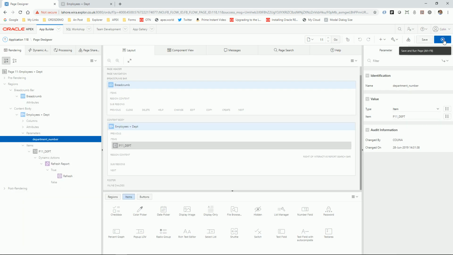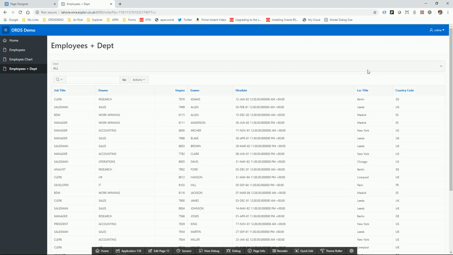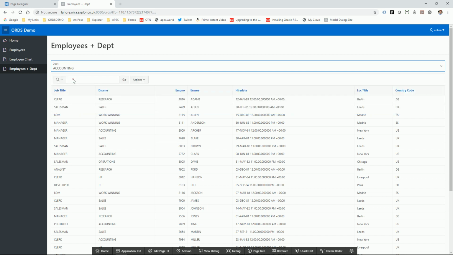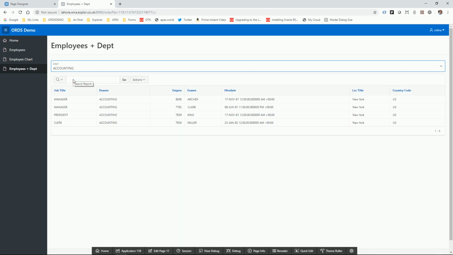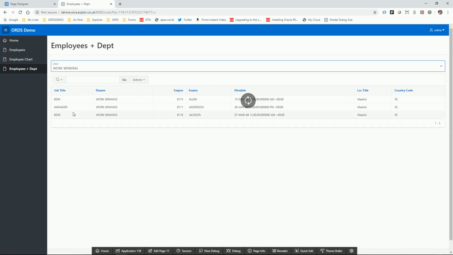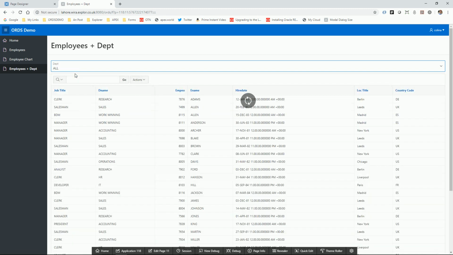And so now if I run the page, we've got our interactive report, but we've also got a department up the top. So by default we're seeing all of the 27 employees. If I click on the department list and choose one of the departments, what it's doing is every time I change the department it refreshes the report. That calls the web service, passes in the value of our parameter, and then we only get the employees returned from the web service to our interactive report for that department. There we go. And if I choose all, it just passes the 0 through, which tells the web service just to return all of the employees.